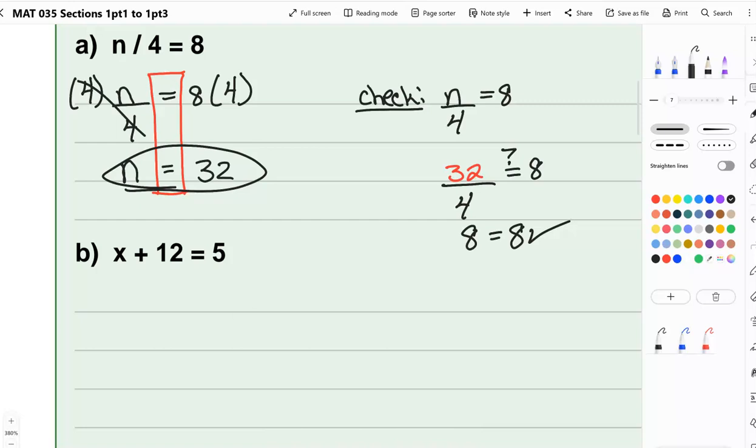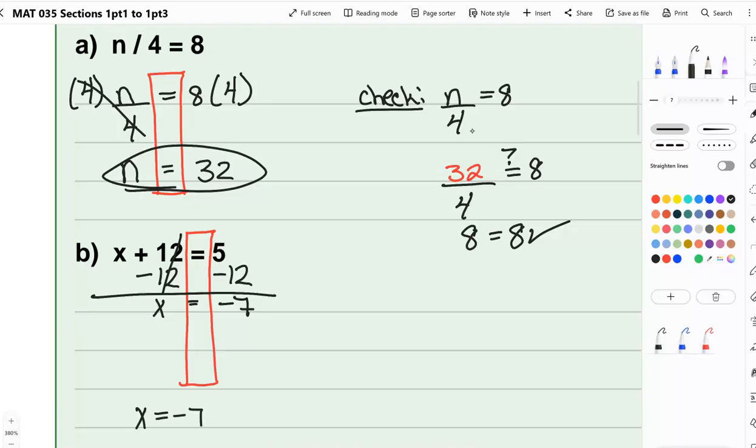So let's look at that next one. X plus 12 equals 5. And this is where you may want to pause the video, try it, come back and check your answer. So the wall is right here. I'll draw it around the equals. X, I'm adding 12. The opposite of adding 12 is subtracting 12. So now the positive 12 minus 12 zeroes out. I'm left with just x on the left. And then 5 minus 12 is a negative 7. So my answer is x is equal to negative 7.